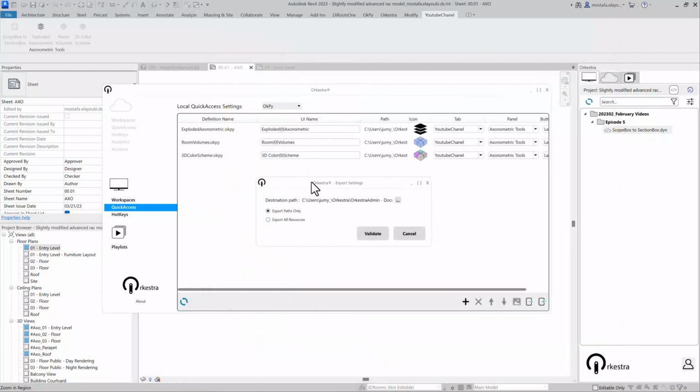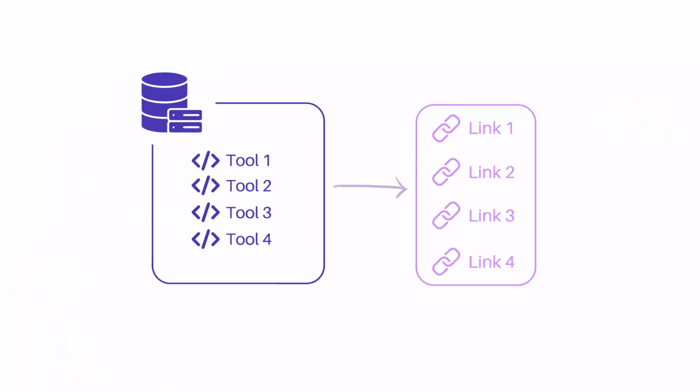Okay. And I called it link export because for this first example, I'm going to use the first setting, which is export paths only. Now, export paths only is a way for you to export links to your tools.